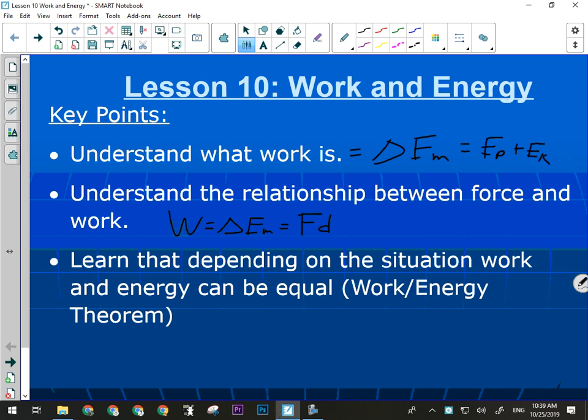I've done work on, not myself. Let's think about this. Let's just look at this desk here. If I pull it without lifting it, if I lift it, I'll change its potential energy. Agreed? If I increase its speed a whole bunch, I'll be increasing its kinetic energy. If I just drag it at a constant velocity, then I'm not changing either one of those. Everyone okay with that idea?